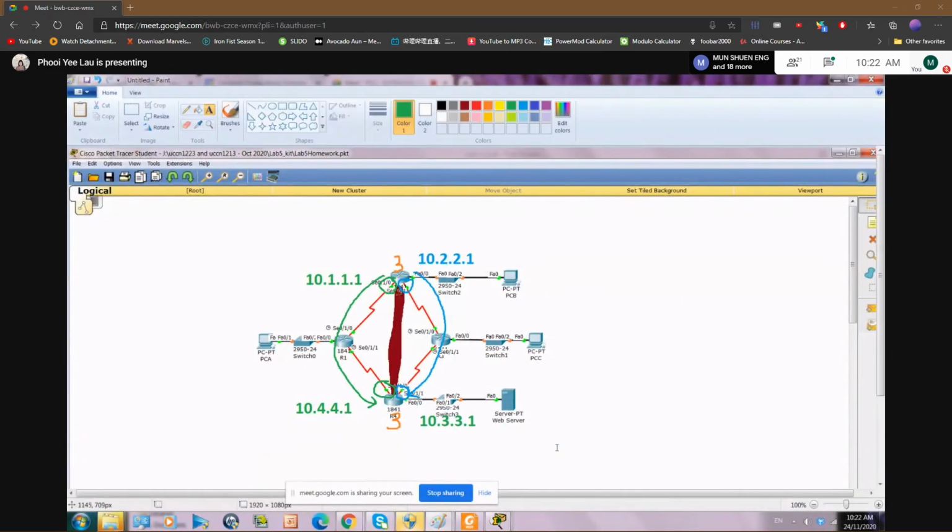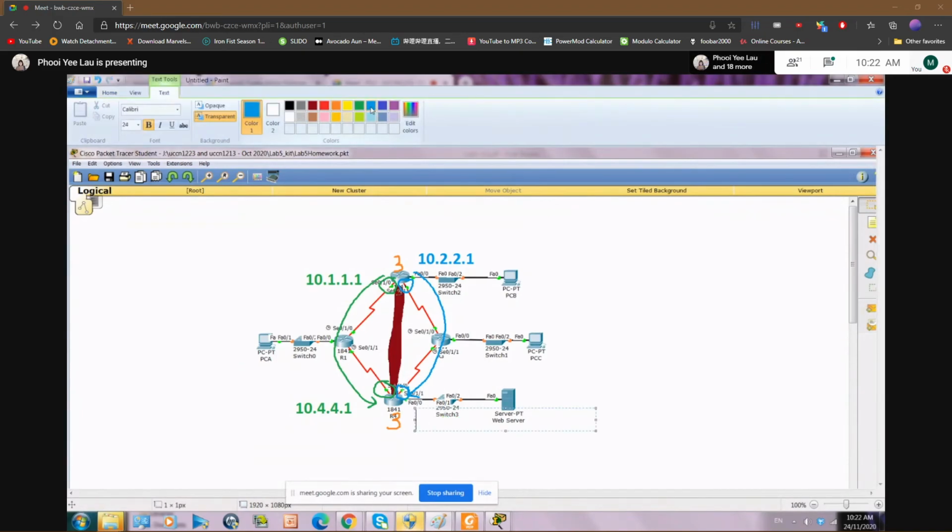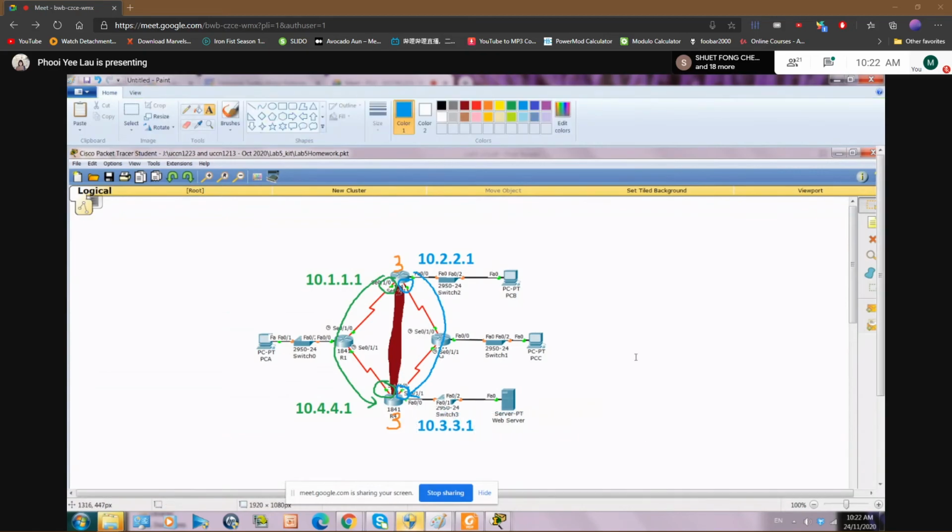So you must remember. Why did I click blue color already? Okay, my mouse is something wrong. Right? So what you cannot do is, because the network is like this, you cannot set this IP with this IP. You cannot set the peer like this. The peer only can be set among the green color or among the blue color.